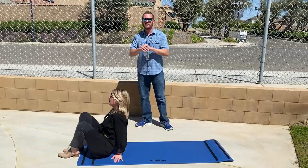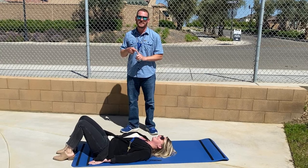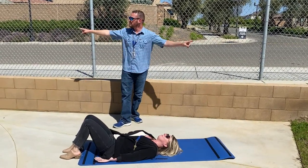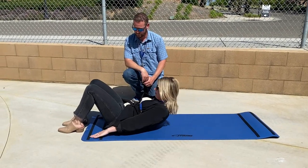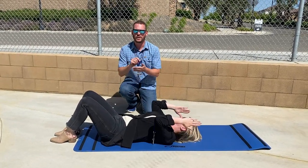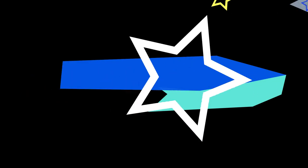This is what the curl-up event looks like. If multiple students are doing this at the same time — because it's an in-cadence event — only one proctor will give the command of up every three seconds, or you can use the Fitnessgram CD. The proctor makes sure all other proctors and students are ready before the event starts. On each command of up, students perform a curl-up; the proctor records scores on their cards.